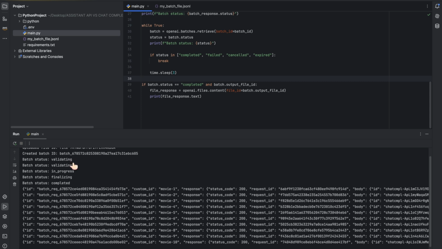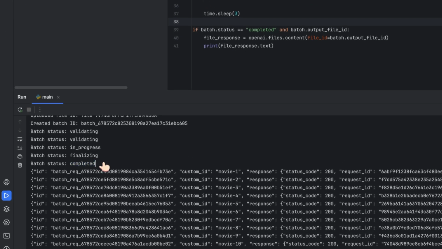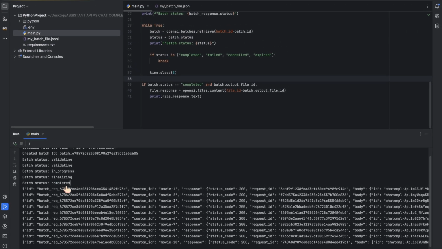And then it goes into an in progress state. That means that it is processing your batch job, and it's going to eventually get to a point where it goes into a finalizing state where it's wrapping up the processing of all your requests and then submitting them to the Files API, and then ultimately we'll get to a completed state where our batch status is completed.